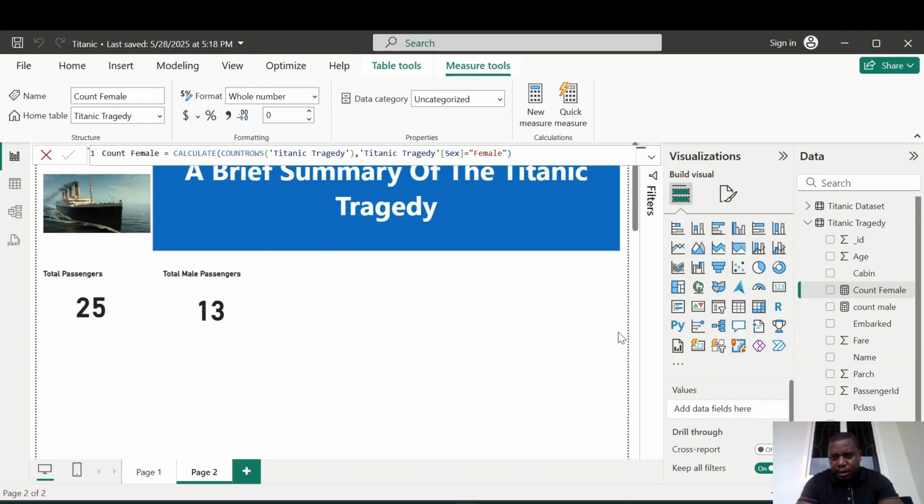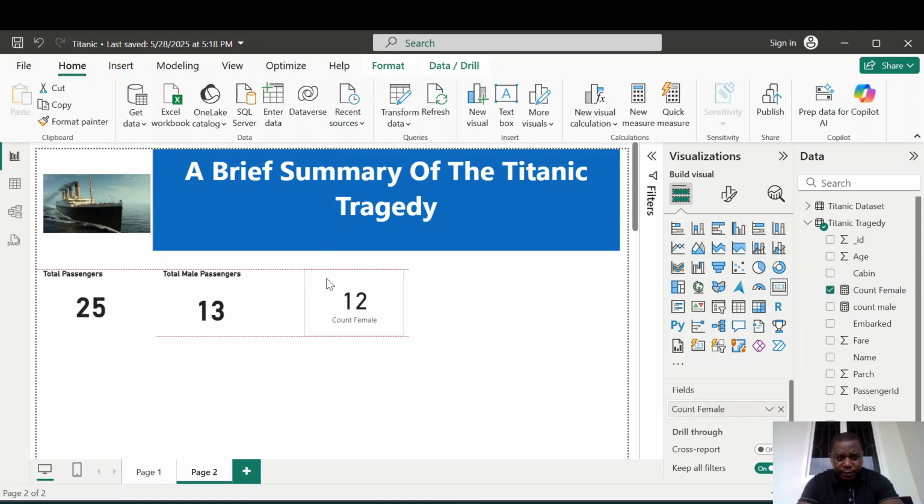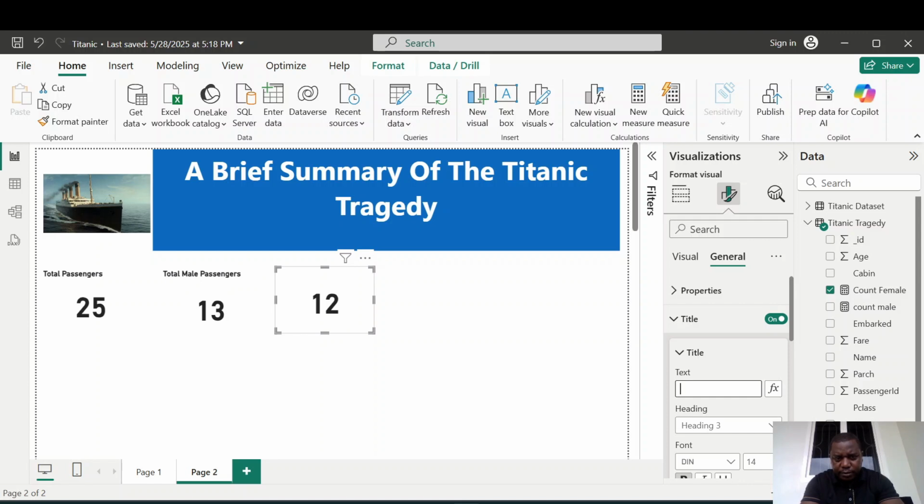Then I choose the card, then select female. Here we are. Then I use the format painter to structure the female card. Okay, I align them well, then give a title to the female passengers. Total female passengers.